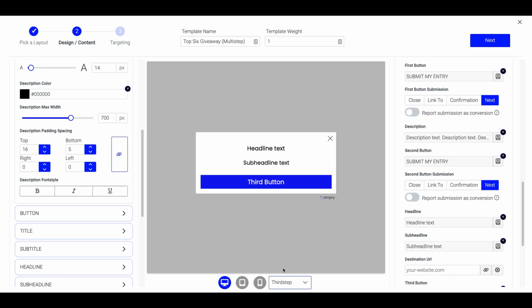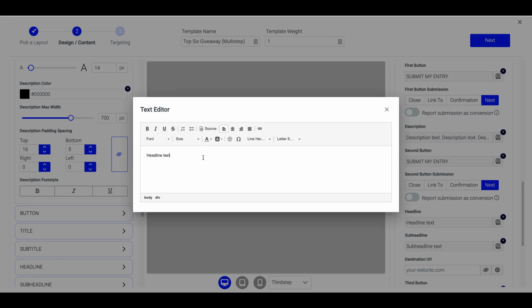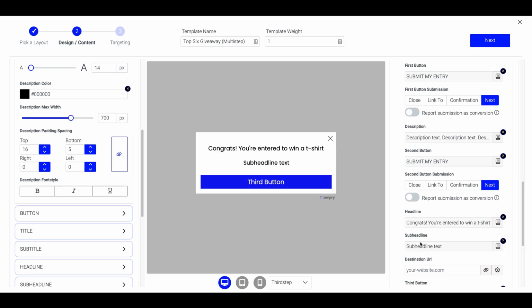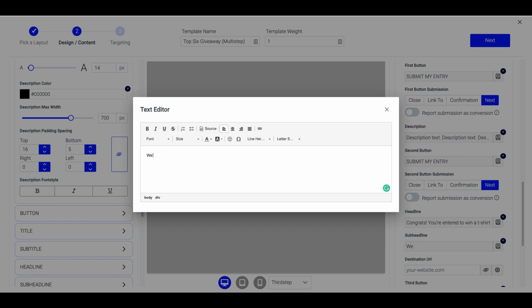And then on the third step, this is where we would give them the confirmation here. So we would say, congrats, you're entered to win a t-shirt. And then you can also say here, like, we'll contact you at the email provided.